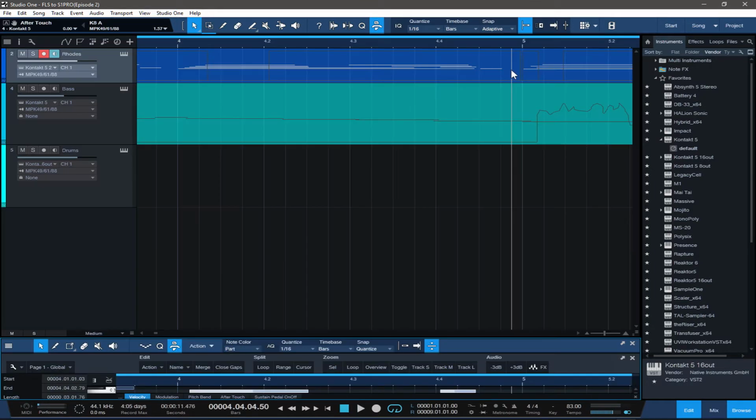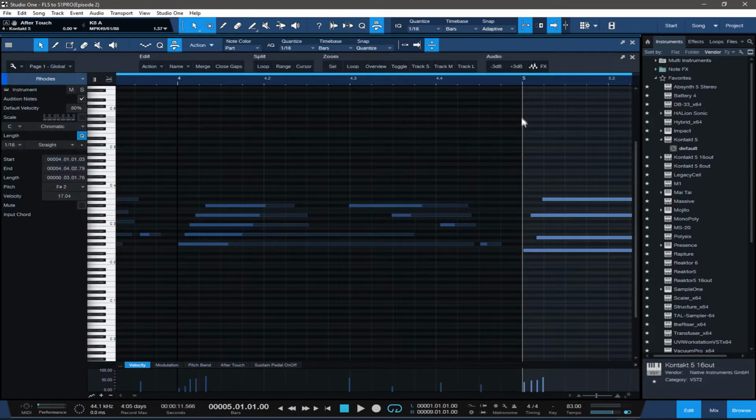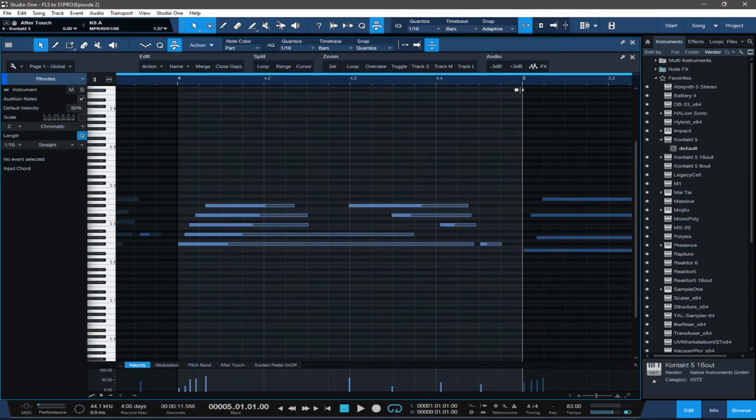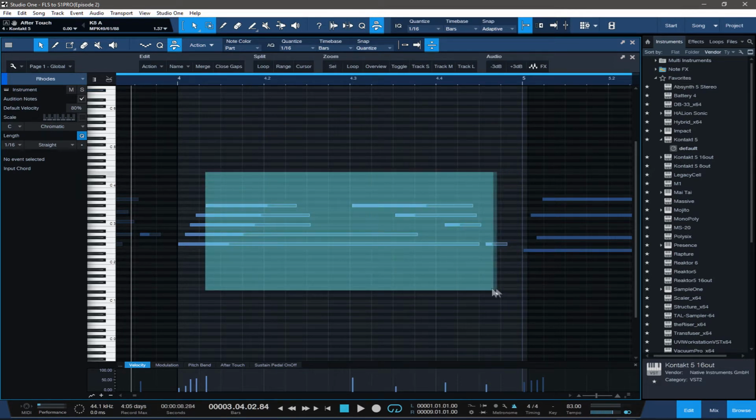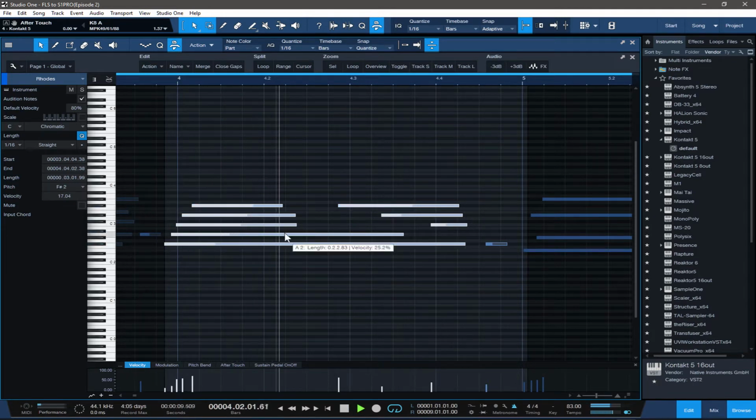I'll have to split it again. Here. And here. Then we'll go back into it. And I'm going to stretch this one here one more time. These guys actually are a little behind. So actually here, let's do this.